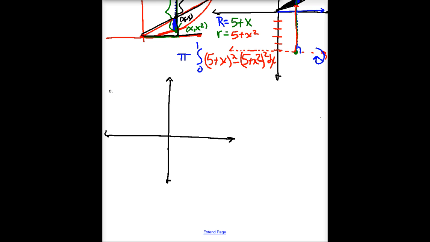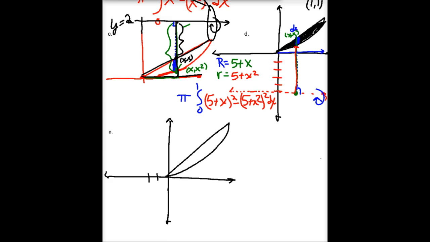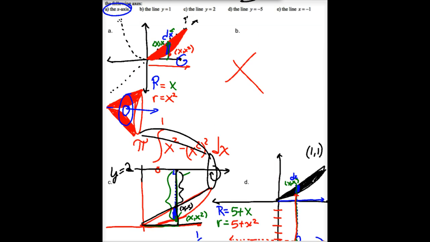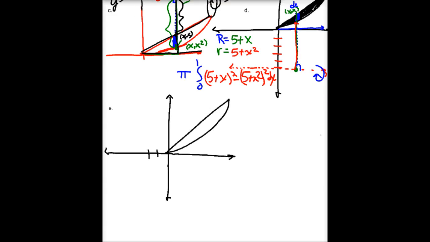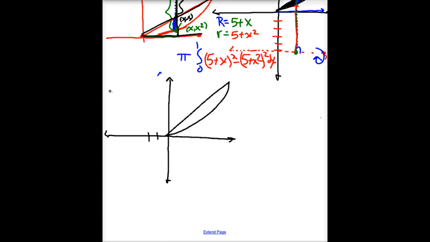All right, so for this one right here, same banana peel. So go ahead and shade it in. Rotate it about the line x equals, I forgot if it was -1 or -2. Let me go take a peek here. Rotating it around the line x equals -1. Good thing I looked because I was going to do it about -2. So I'm going to whip that banana around this line.